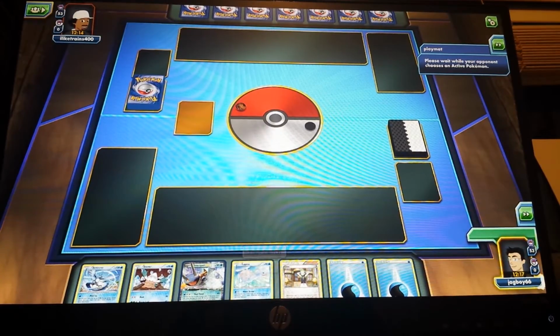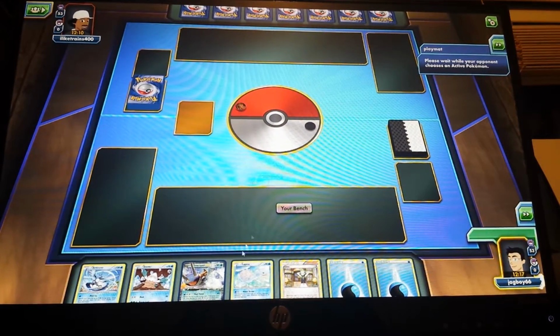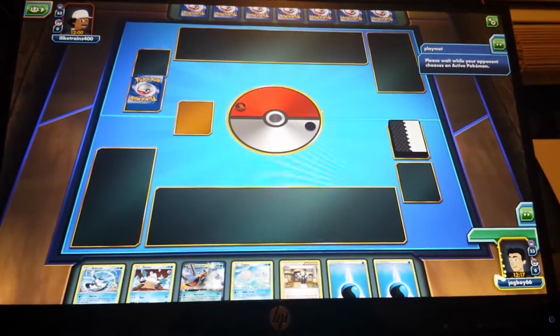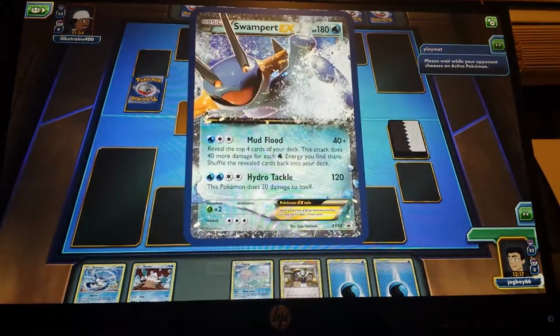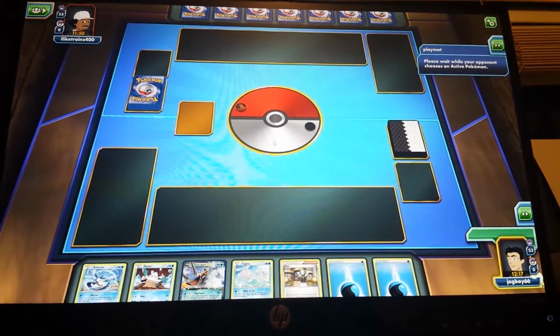And I think the first card I'm going to put out is my Lapras. Number one priority right now is probably going to be the Articuno, because the Articuno is the best card that I've used so far. The Swampert EX is okay. Of course, it's got definitely more HP and more attack. The 120, that 20 damage to itself.